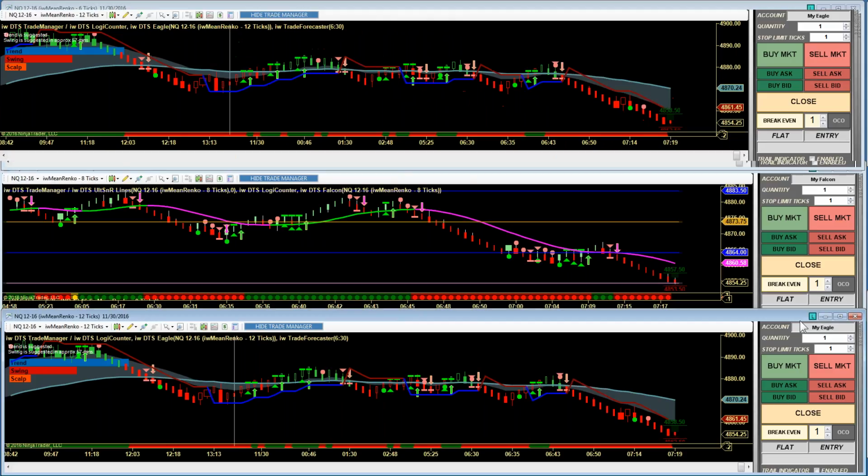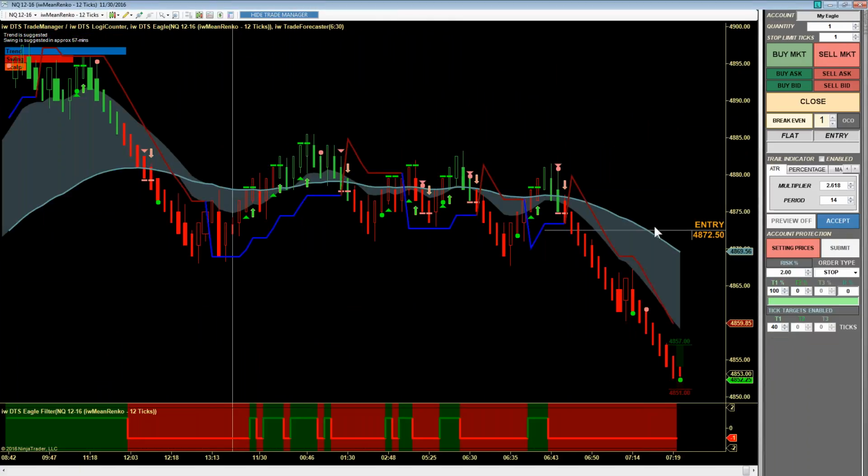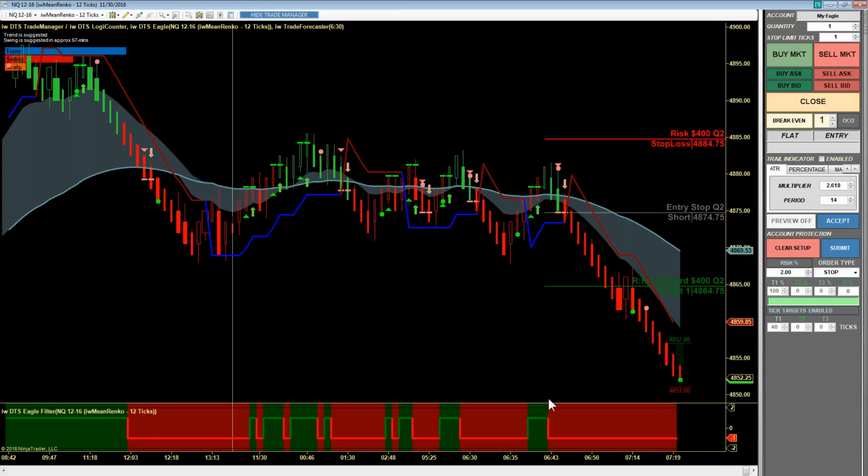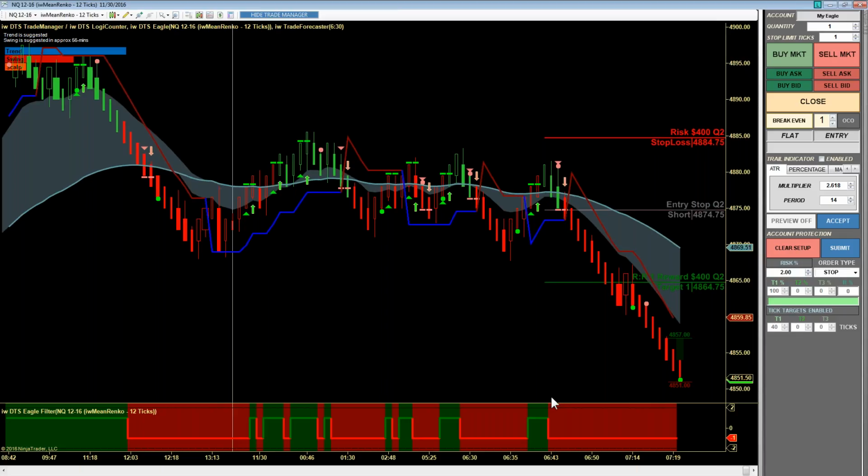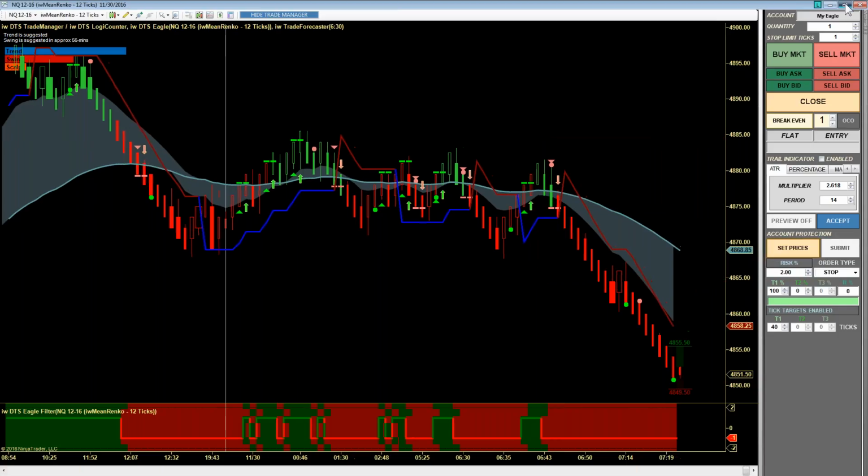So that eagle signal, big follow through this morning. So there's that first eagle signal I was talking about. Easily finds our first profit target. Could have even split the trade because there were two contracts. Could have taken profit on one here and tried to run out the other one. Wow, fantastic. That's a fantastic move.